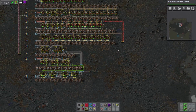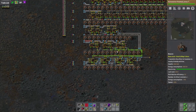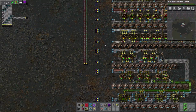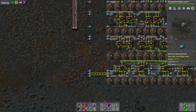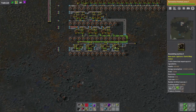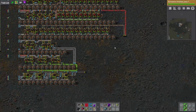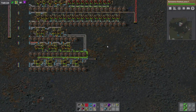All right. Well, that was a lot of stuff. We've got a little bit of a challenge here still, in that we have to figure out a way. We've got 1, 2, 3, 4, 5, 6, 7 pulls from the iron line right here, really close together. So that's not going to be insignificant. We're going to have to figure out a way to deal with that. But as far as all the things that we need to build, it looks to me like we've got it.